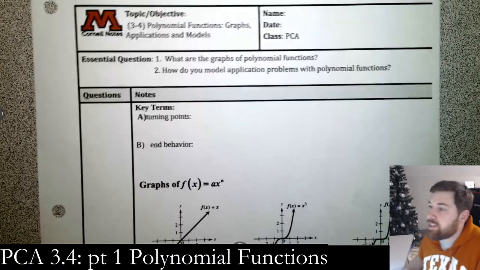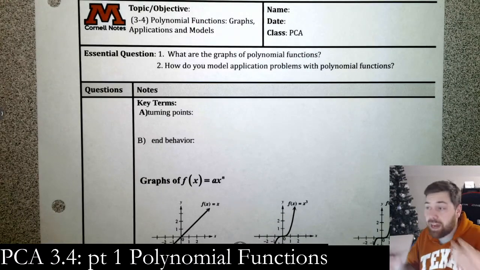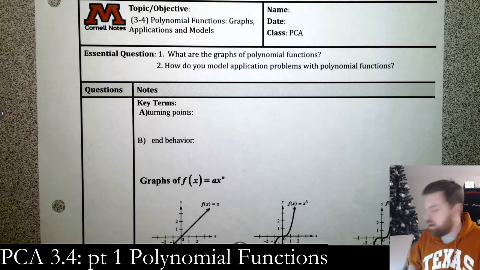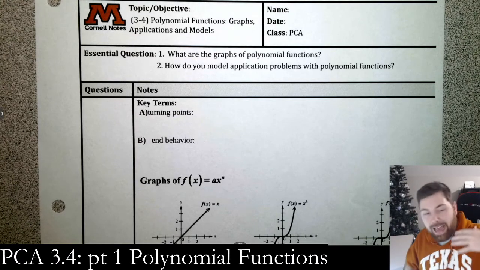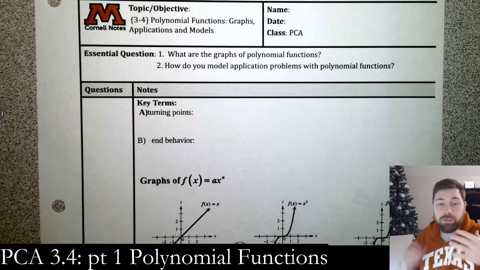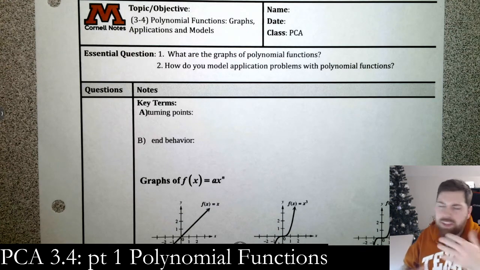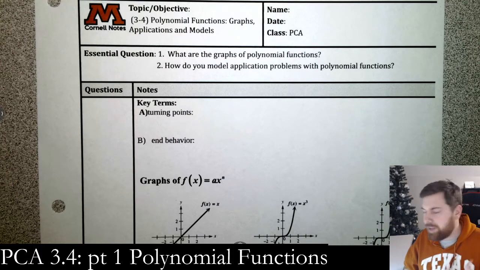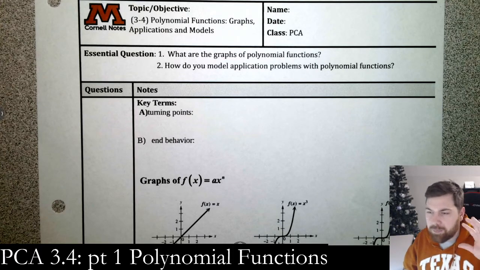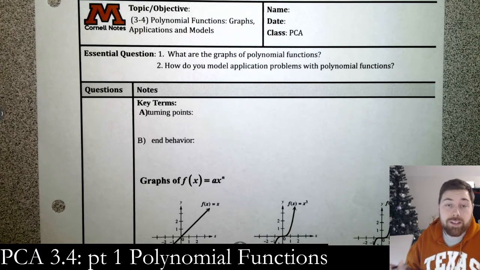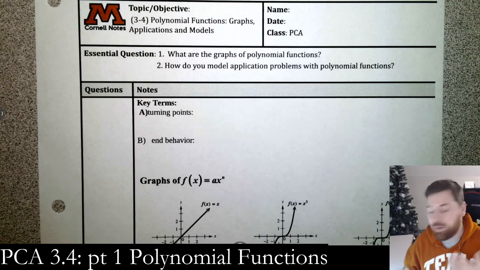So in this section, we're looking at polynomial functions, graphs, applications, and models. For 3.4, we're mostly looking at how these graphs look for different polynomials, right? Different exponents, x to the fourth, x to the fifth, and so on. And we're going to look at how they turn and how they behave as far as their graphs go, okay? We've practiced their parent functions, like we've graphed y equals x cubed, so we want to see how that moves around and how it looks.